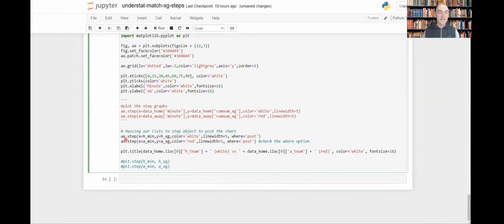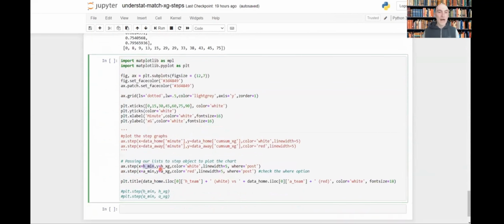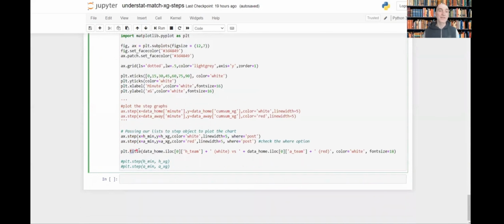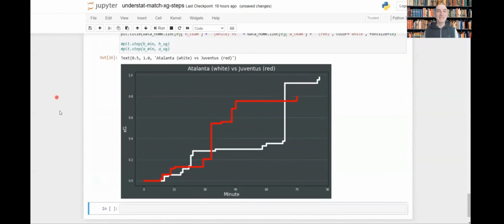And now we need to actually plot it. What we do is create 2 step lines. First, for home team, where X stands for minutes, so home minutes. That's the data set we got over here. Remember, we added zeros to the original data set. Then Y stands for home expected goals, and we do exactly the same steps with the second line for away team, which is away minutes, away expected goals, and there is also a title. Now let's run it, and we have exactly the same step charts as we had over there.